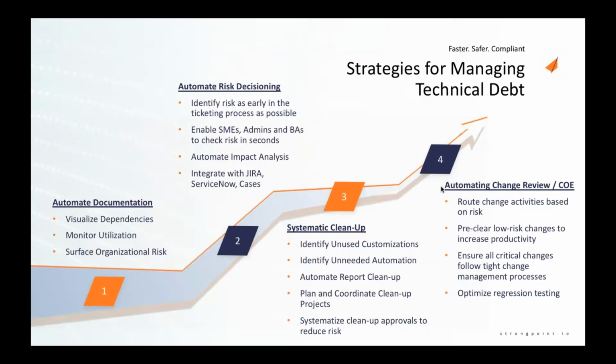In addition to that, we want to automate impact analysis. So it's not just about risk analysis super quickly. When we do have to make decisions, when we are going to the Center of Excellence or the Change Review Committee, we do want to go there fully armed. And we want to go fully armed on an evidence basis, because when everybody knows that the impact analysis was done rigorously, then people trust it.